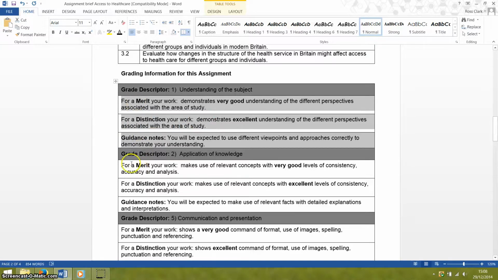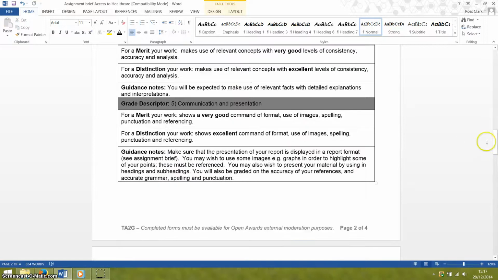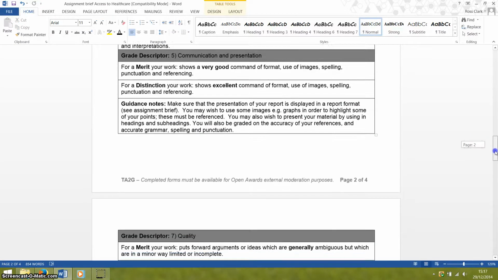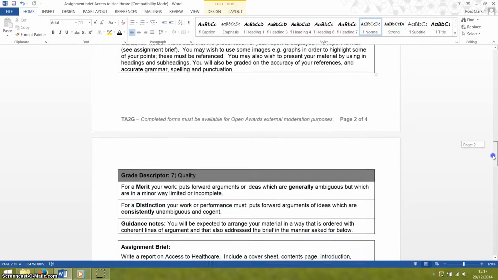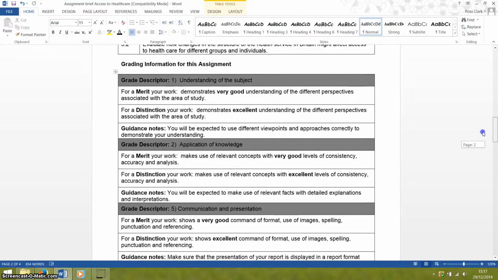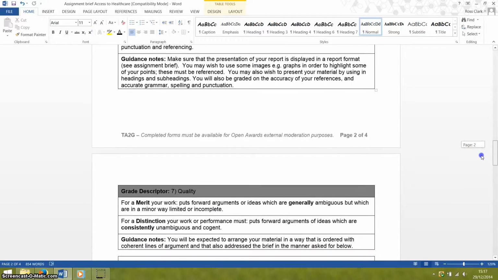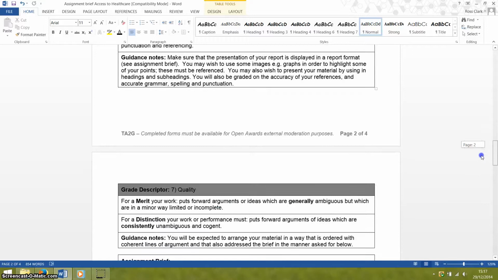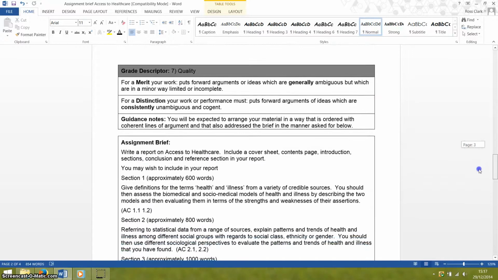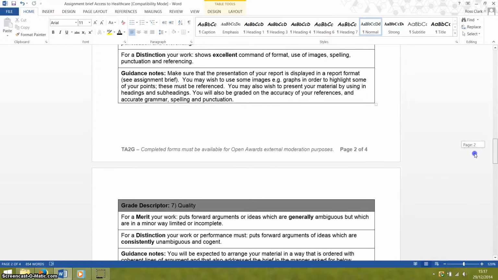So under each grading area or grade descriptor, you'll find those areas. So when calculating your final grade, you will have been awarded a pass, merit and distinction in these four areas, and I take the average grade and that gives you your final grade for the unit.